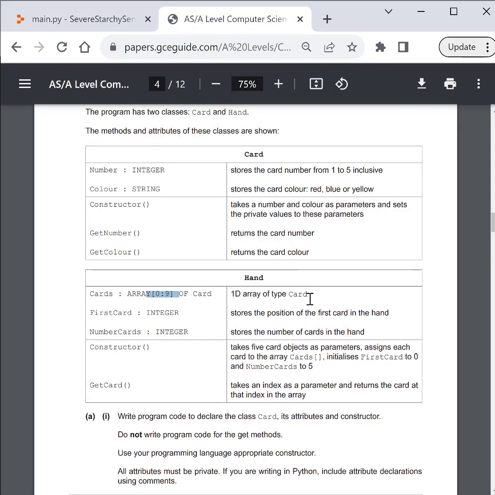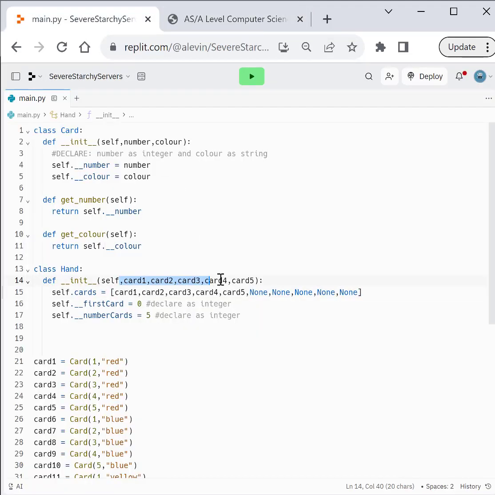So we've done the 1D array of cards. We've stored the position, which is 0. It tells us here. We store the number of cards in the hand, which is 5. It tells us to put in 5 card objects into the constructor. This is not needed because this information is set every time we make a new hand.